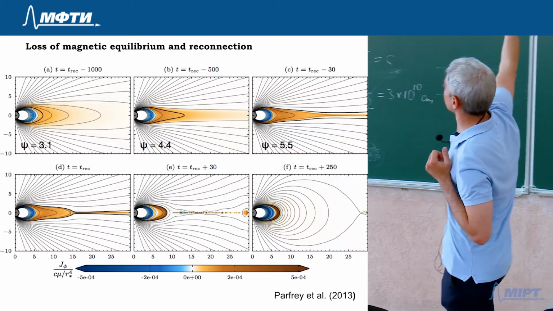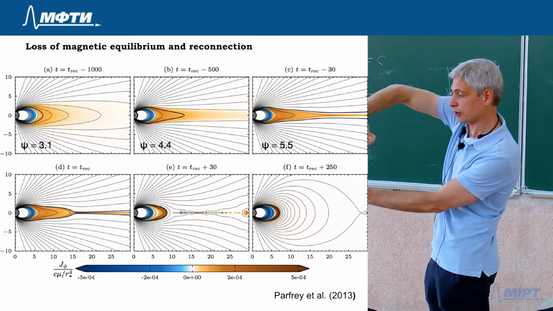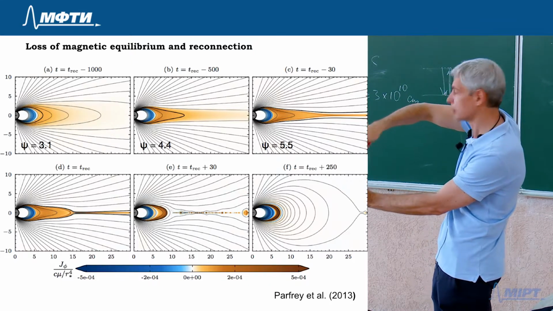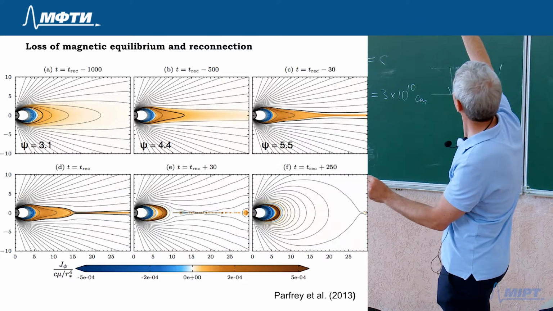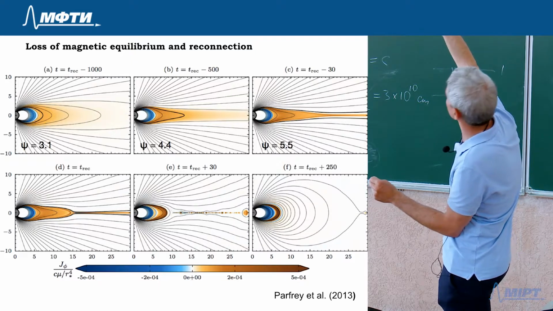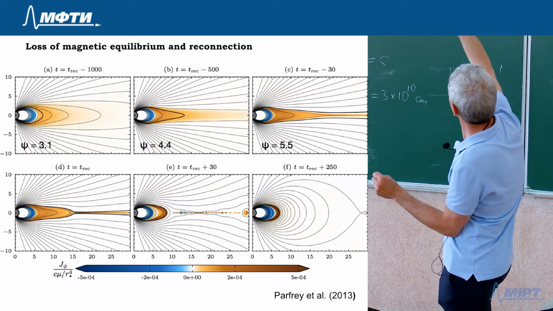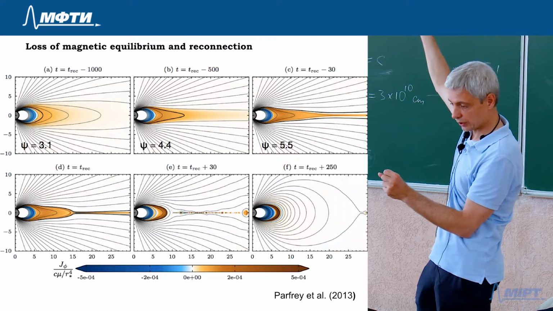Here are the snapshots. What is happening in the simulation is precisely what I described. You take part of the star and rotate it slowly, and you see how the magnetic field outside the star changes. The curves are the magnetic field lines. One of the curves is thick, just to highlight one of the field lines. And the color is the density of the phi component of the electric current.